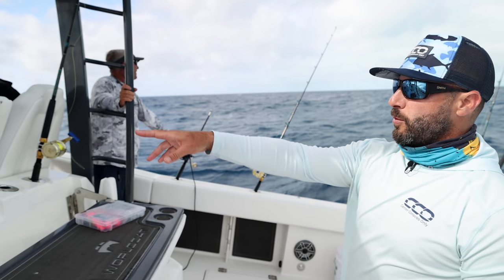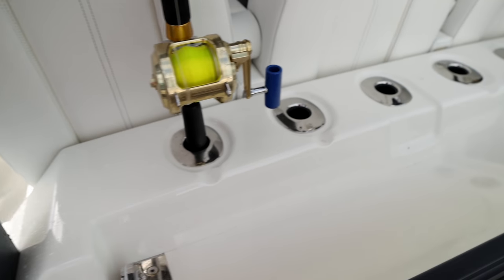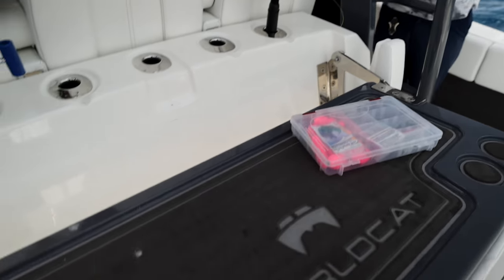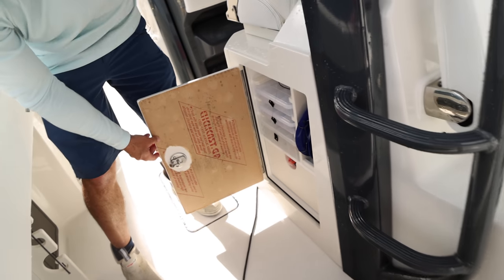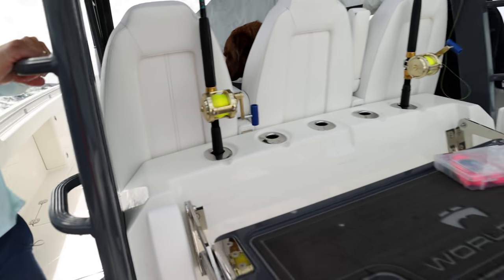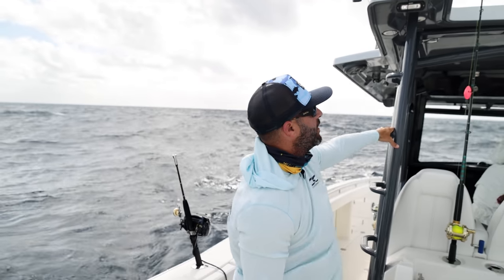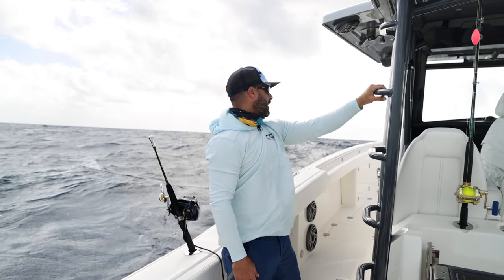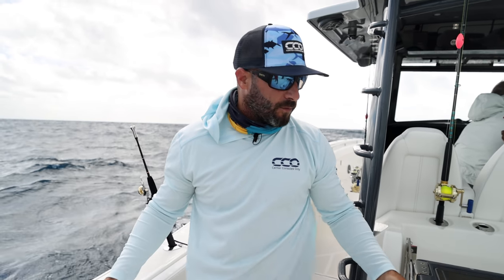Got rod holders there, three captain's chairs, excellent helm area, rod storage underneath the gunnels, as you can see. Tackle storage right under here. JL Audio speakers, as you'll see all around the boat. Ladder for a second station option, which this one in particular does not have, but really nice looking helm area, seating area. This is a 12-8 beam, so a ton of room back here to fish, and hopefully we can get on some here to show you.